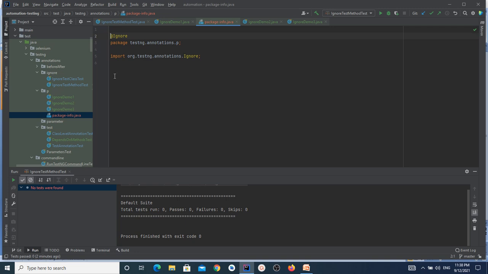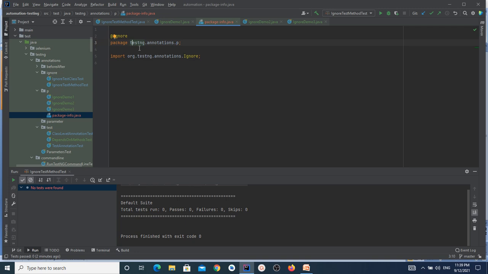in IntelliJ or some IDE, there will be some problems. Most of the time it will not allow you to create a file named something like package-info.java. So better go to your directory structure and directly create a file with this name, and then try to put in the contents that you see over here.